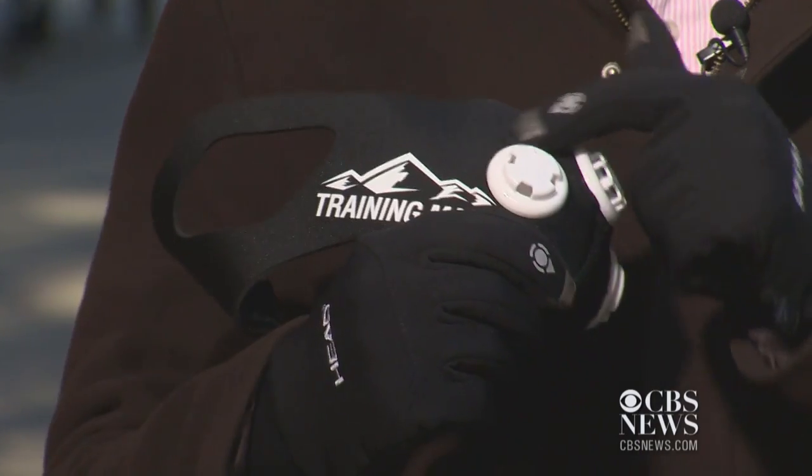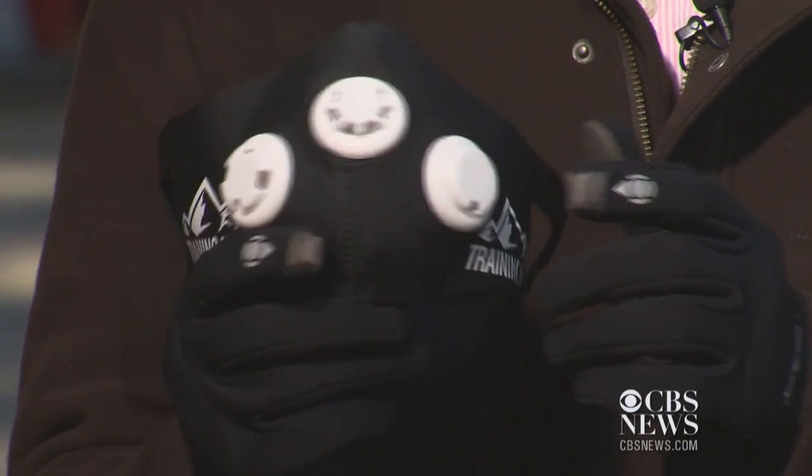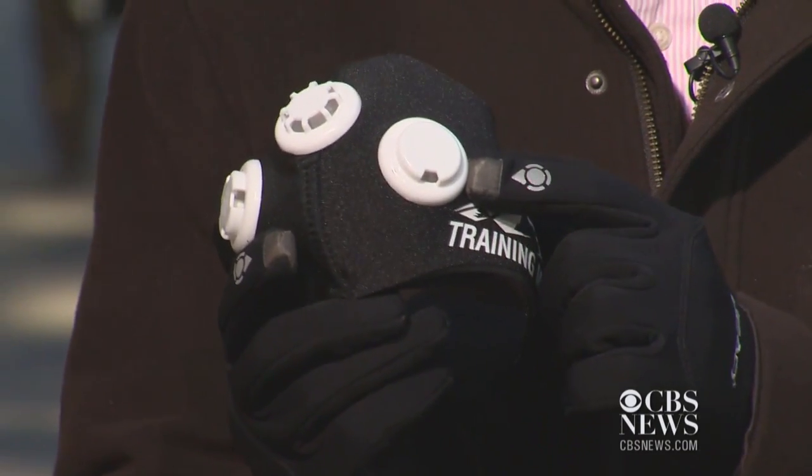Manufacturers say the masks limit oxygen, strengthening lung capacity and building the diaphragm. You're gonna take less breaths per minute, but you're gonna take breaths that count for more. You can control the intensity of the workout or the elevation by swapping out these white discs. This one with four holes simulates 3,000 feet, and it lets in more oxygen than this one with one hole that simulates 9,000 feet.